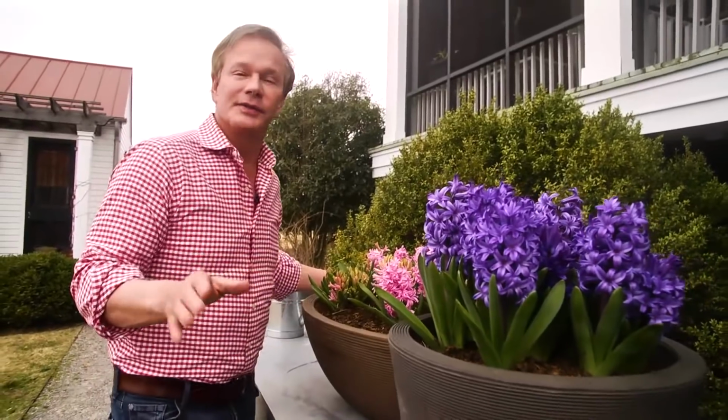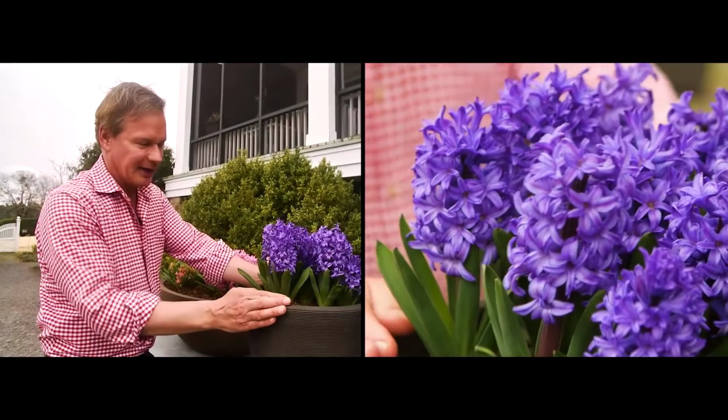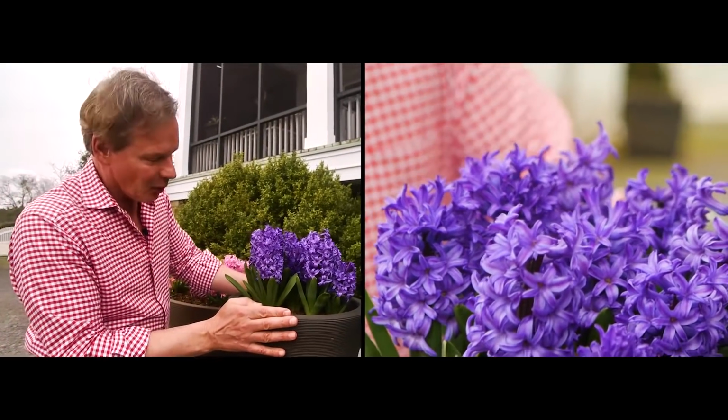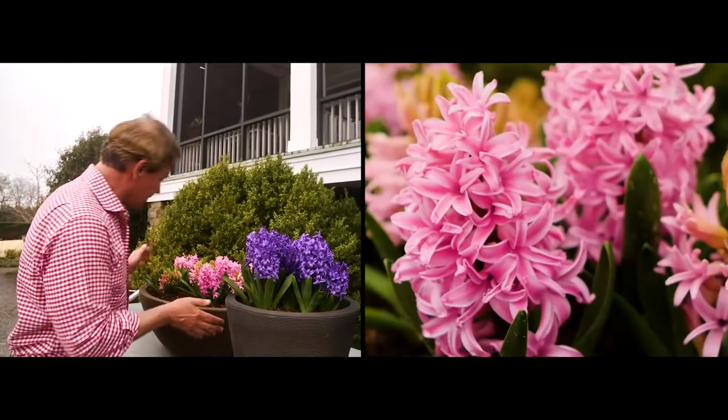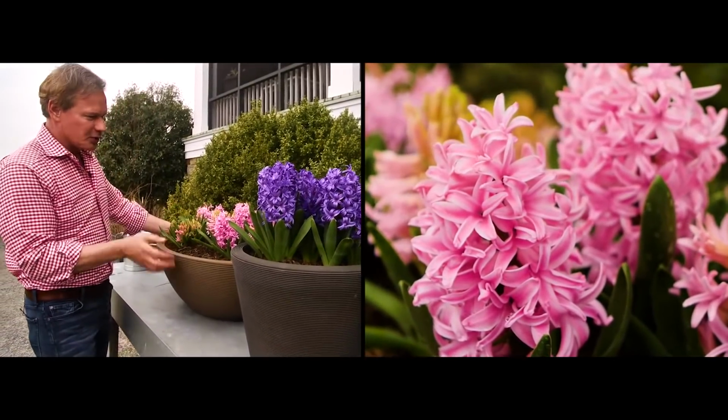Do you love fragrance? I do. And in the spring, there's probably no other spring flower that is more fragrant than the hyacinth. Just look at this gorgeous one. This is a hybrid called Atlantic. And, well, I just wish you could smell the aroma. It's so sweet. And over here, look at this one. Just emerging is Pink Pearl. Look at those gorgeous flowers.